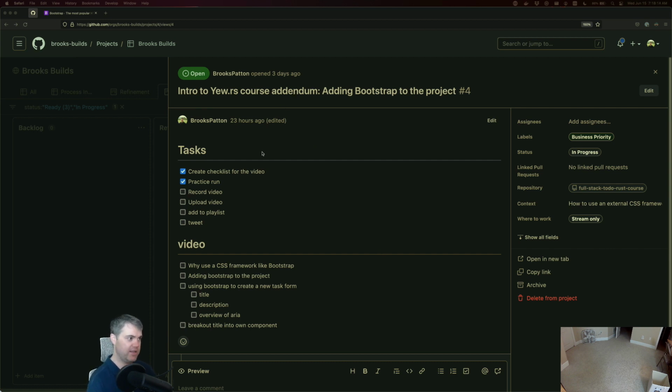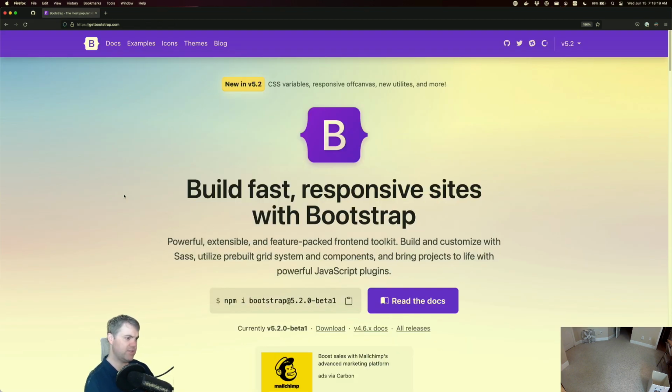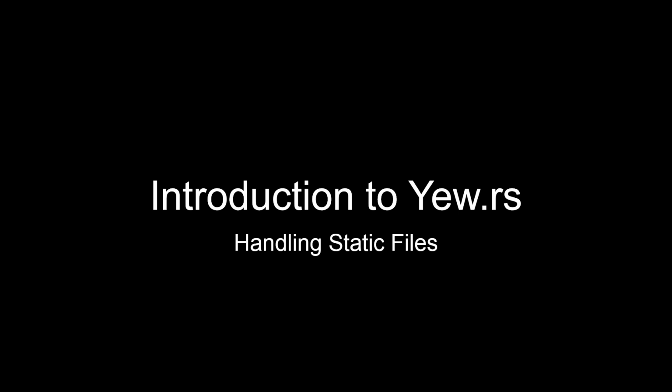And all right, I think we're about ready to get started with this. Oh, there is one more thing, which would be, what am I calling this? I think it's like Bootstrap CSS. So, Bootstrap CSS.